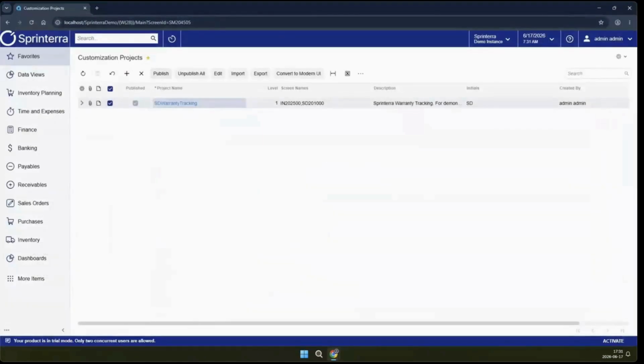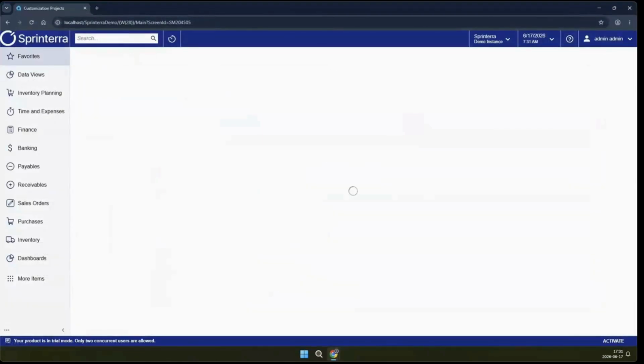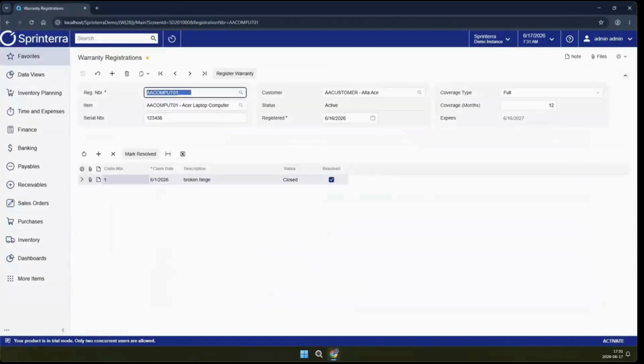So most of it's going to convert over cleanly. It's only the custom components that the converter tool needs to convert. When it's a fully custom screen, everything is custom, so it needs to convert all of that. So there's just significantly greater room for error. So now we can see that the register warranty button is showing correctly and everything looked good to go there.